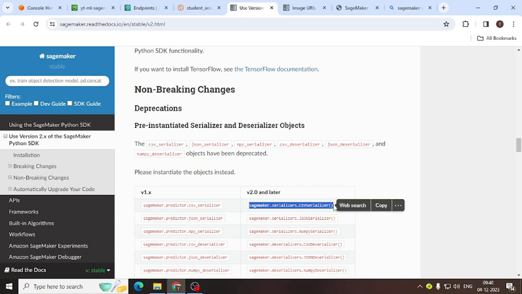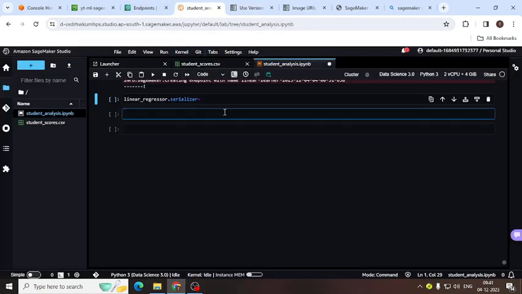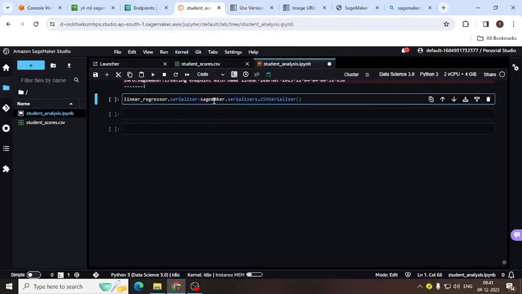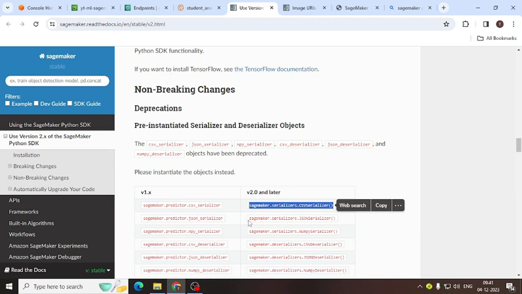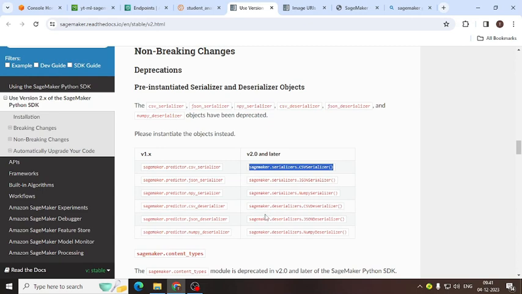One copy, and let's do the same for the deserializer.